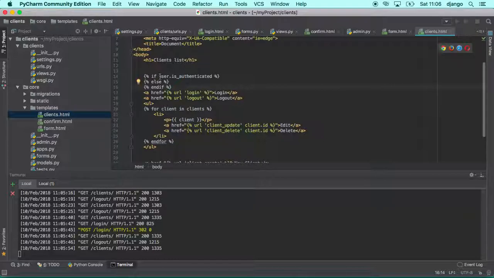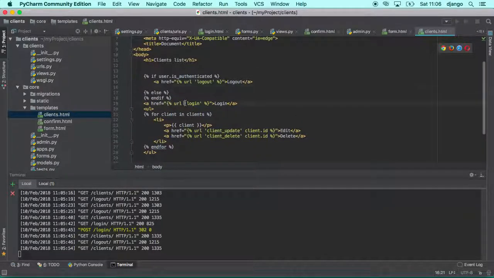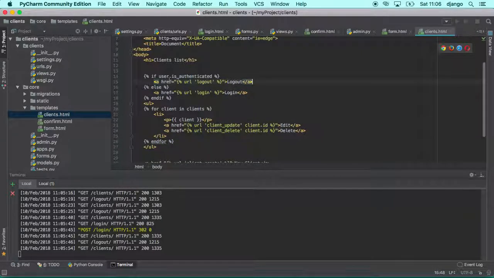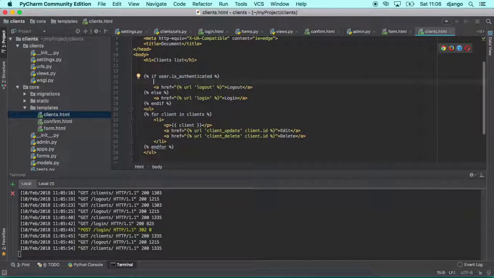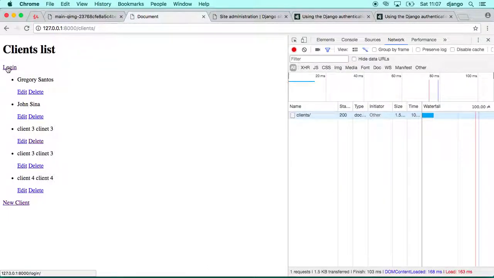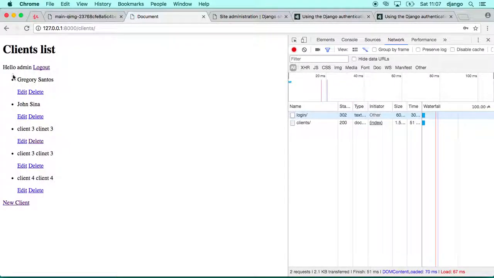So if the user is authenticated, I need to show the logout button. If the user is not authenticated, I need to show the login button. And as well, if the user is logged in, I can say hello and user dot username, for example. Let's see if it will work. I just have the login because I'm not logged in. So I do admin and my password, and now I see hello admin, and I just see the logout button.